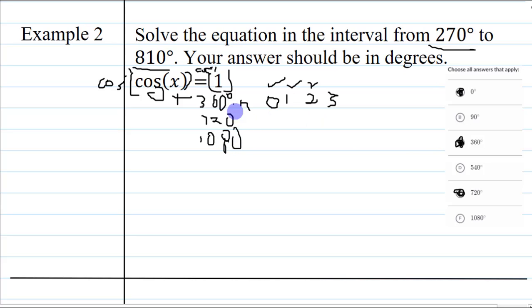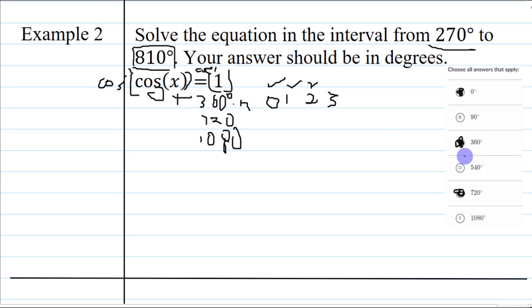Alright, yeah, I mean, it's saying, like, I plug in 3 and it works, right? There's a problem. 1080 is here, it works here, but it's not an answer. Why? It's a trick question. Here it is. This number right here. It gave us a certain interval. We had to choose answers in that interval. While if I took the cosine of 1080, it would be 1. It just happens to not be in the interval.